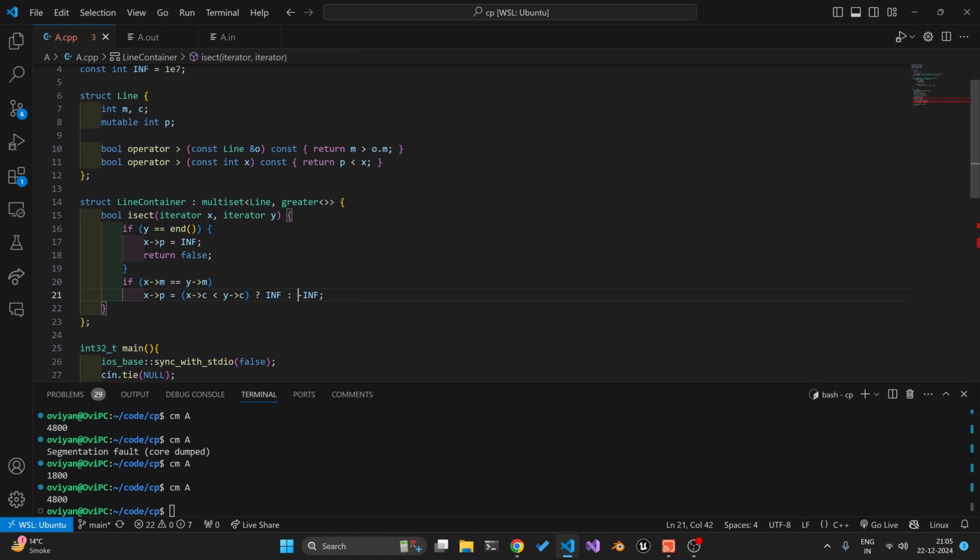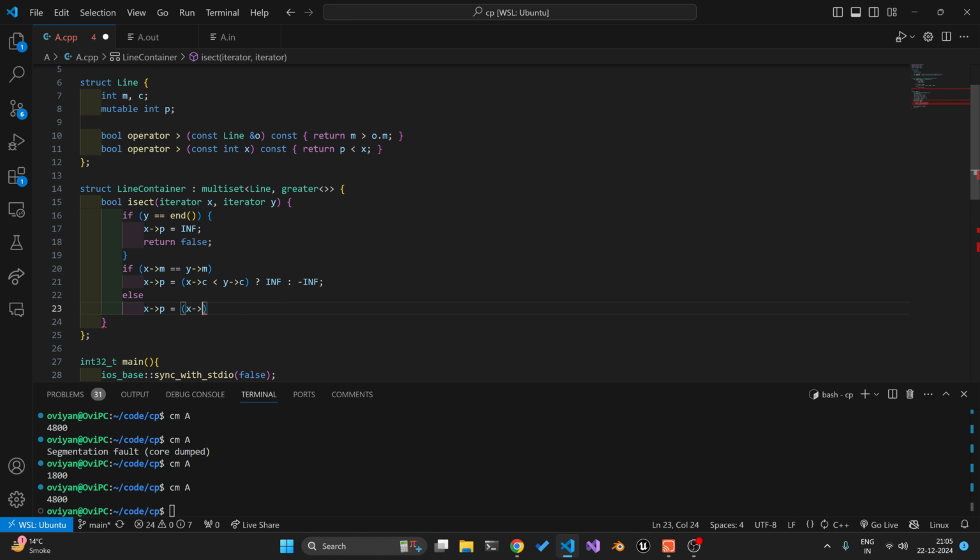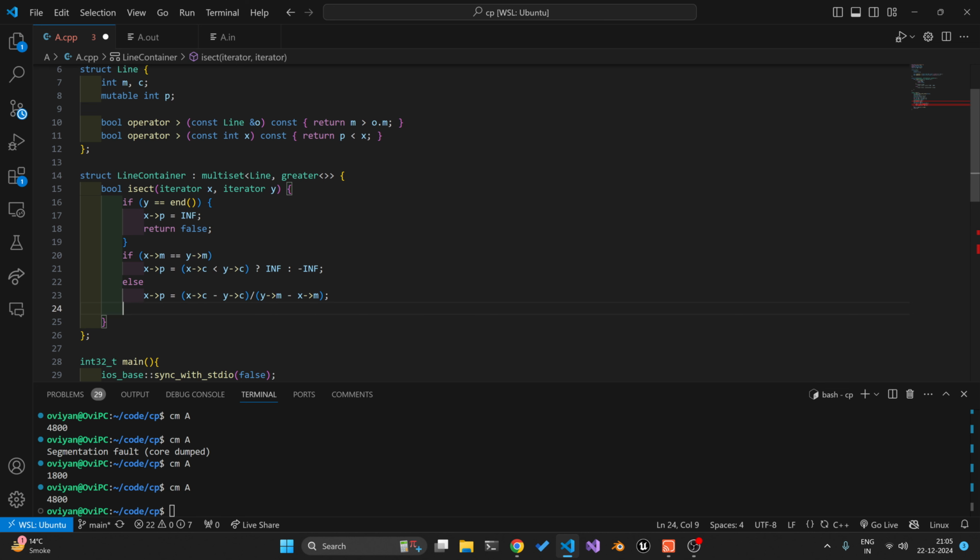Else, this is the same thing. x p is equal to x c minus y c divided by y m minus x m, right?